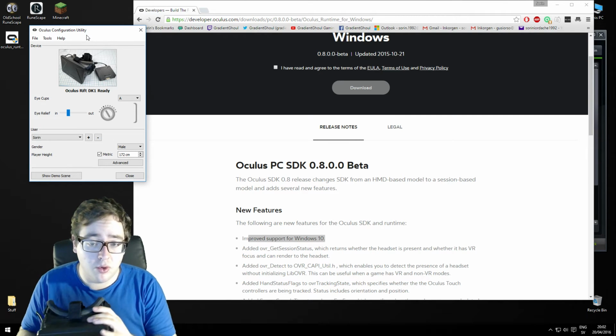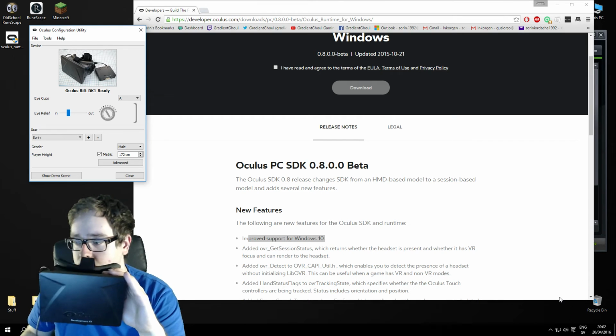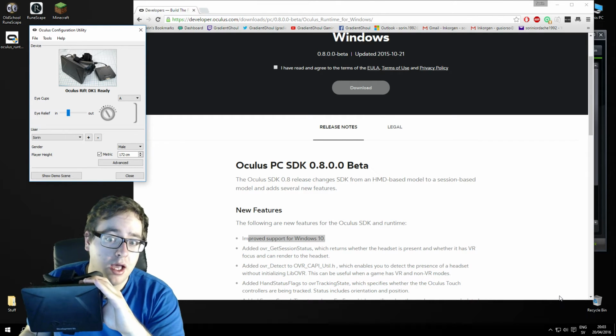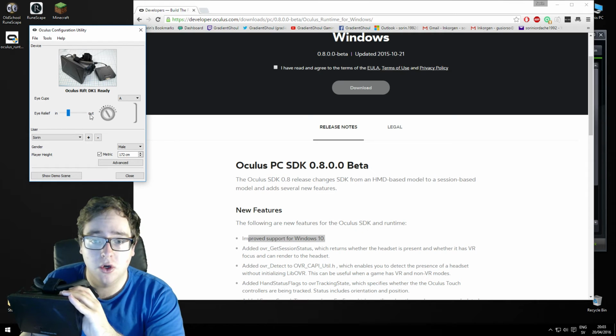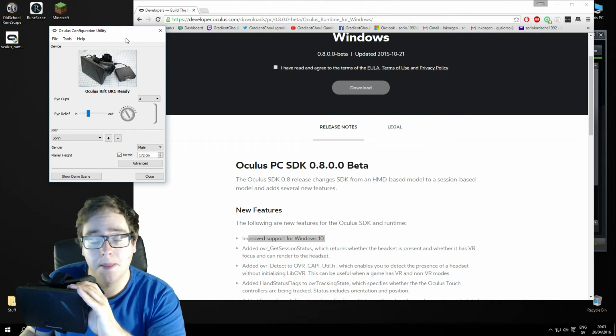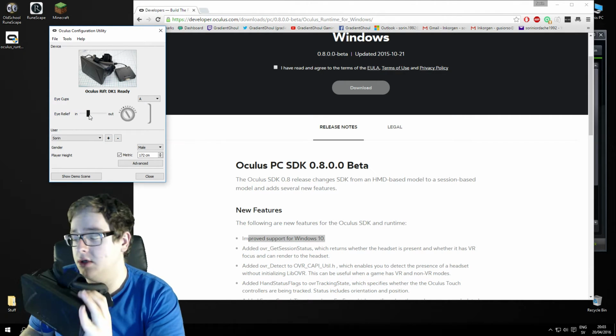It didn't work. It just said Oculus Rift connected, and then it was just a black screen. So I was scared. I couldn't change any settings or do anything here. I was just like, yep, I messed up. It's not compatible. And then I just pressed create a user plus, and everything just works.